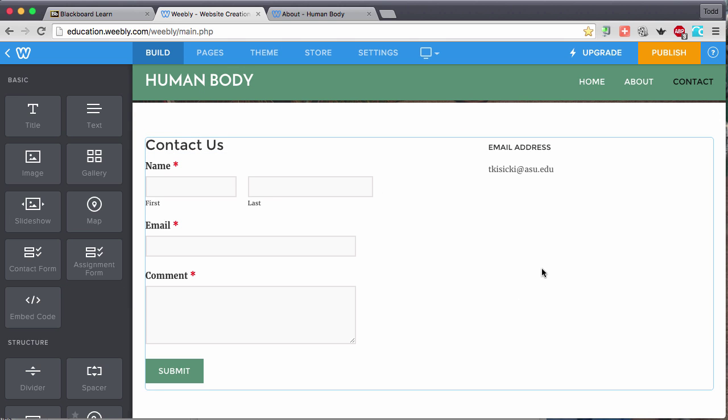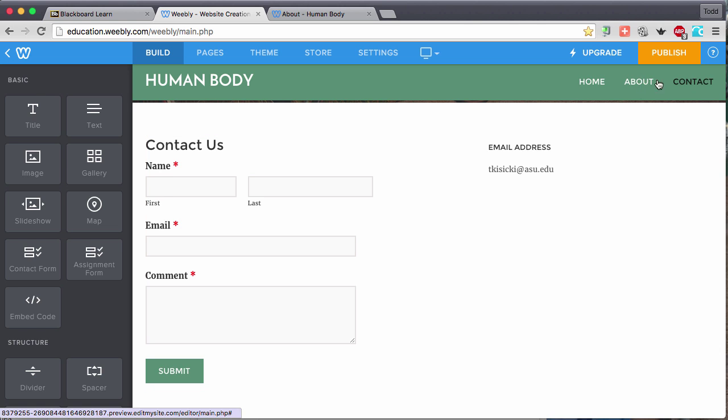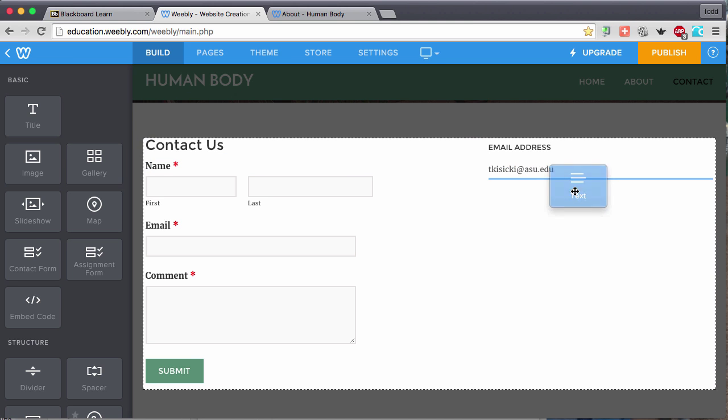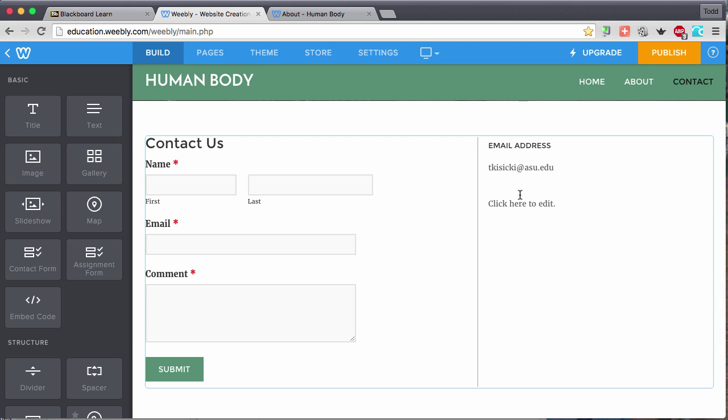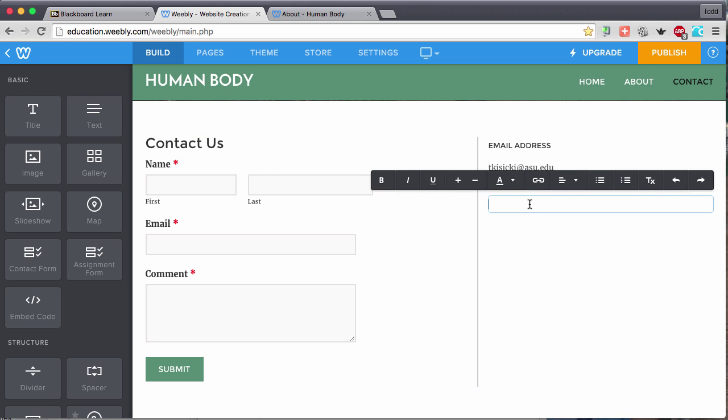Okay, now in this area over here, this is where I'm going to put my reference page. You remember we created the reference page, but we hid it from navigation. I'm going to drag a text element down here, and this text I'm going to name references. I'm going to type in references, and then I want to link to my reference page.